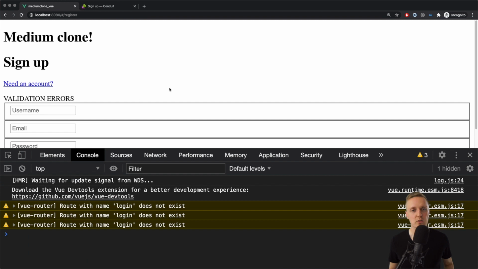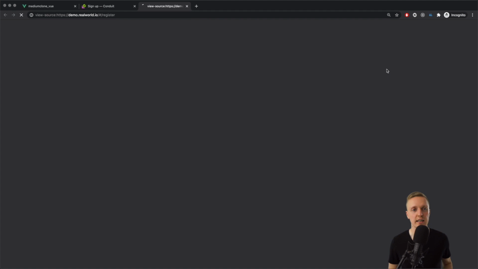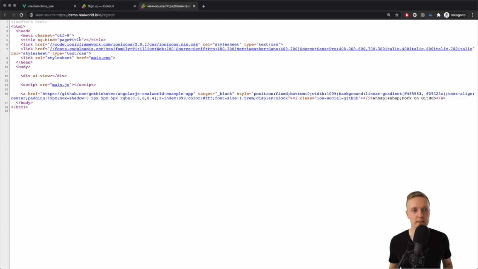The next question: why is our form looking that ugly? And this is actually obvious. We didn't connect the things which are here in the demo page. So we need CSS and fonts. Here you can see them on the top. We have a link to Ionic Framework, and we have a link to Google API font. And this is exactly what we need to add in order to make it work.